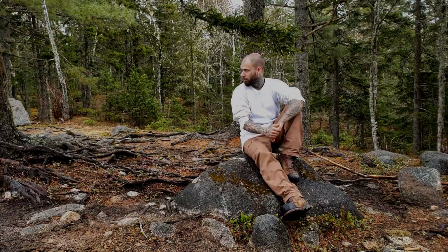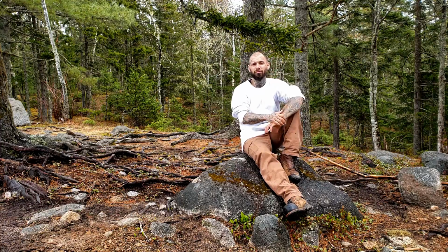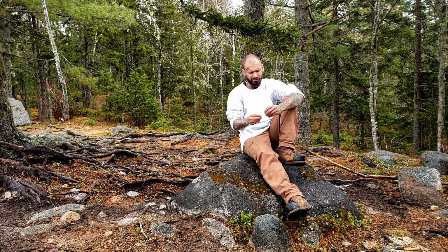Alright guys, I'm all cleaned up. I got the hammock put away, tarp and everything cleaned up. As you can see, the rain stopped and it is starting to warm up a little bit. So the sun's starting to kind of peek through the clouds. But I got everything cleaned up and I've just been kind of walking around, and at the edge of the lake found a bunch of fishing line kind of just left on the ground.